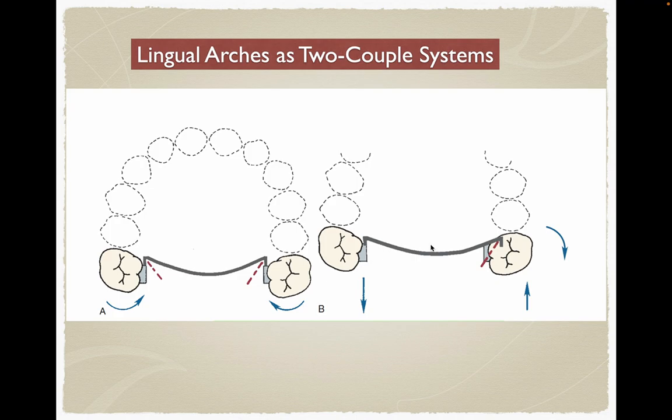Now, if you do this bend only on one side, what's going to happen to the other side? Basically, it will be distalized. To understand why distalization is going to happen, imagine you now have this dotted line straight and you insert it into the slot. You will find that this wire will be here. Then what you need to do is move the wire this way and engage the slot again. So that will result in distalization of the molar on one side and correction of the rotation of the molar on the other side. However, about the efficiency of this in distalization, we don't have strong evidence saying that you get a lot of distalization by this technique.